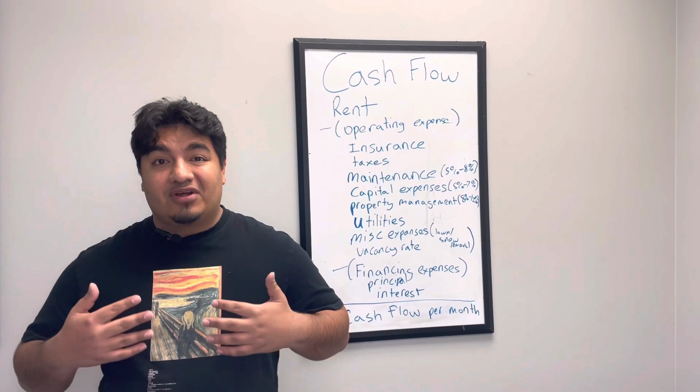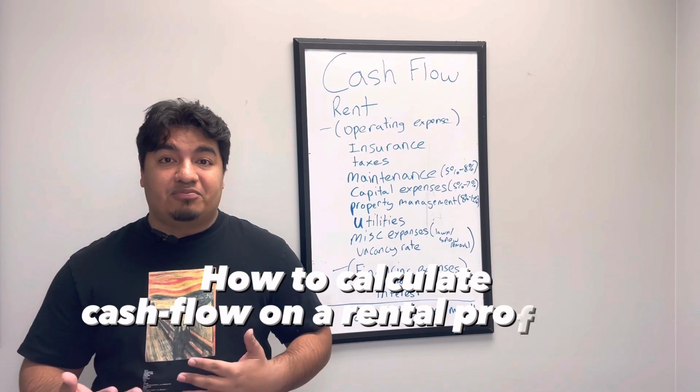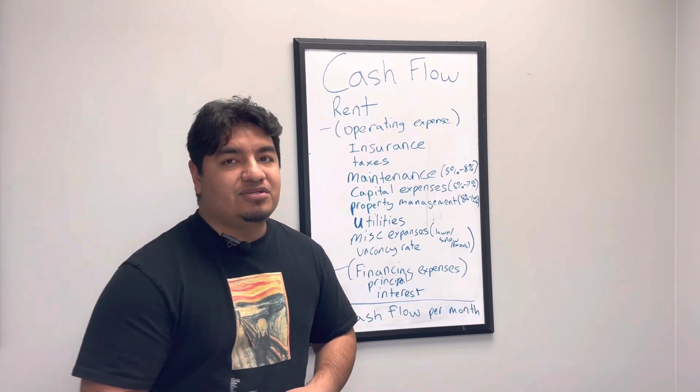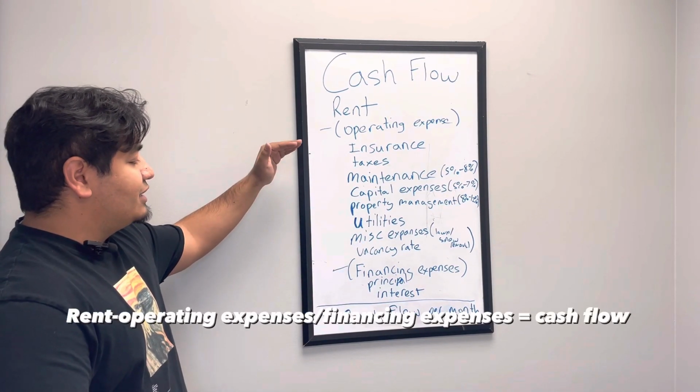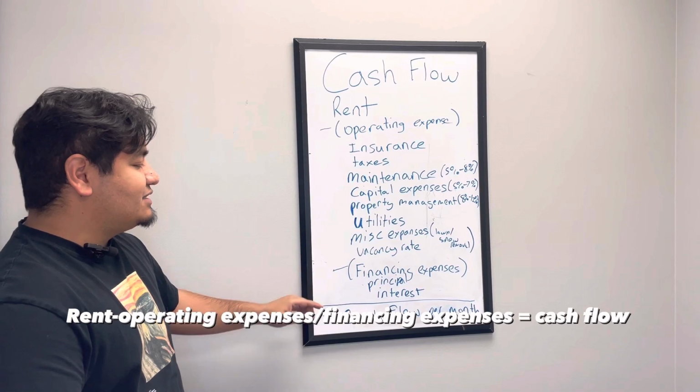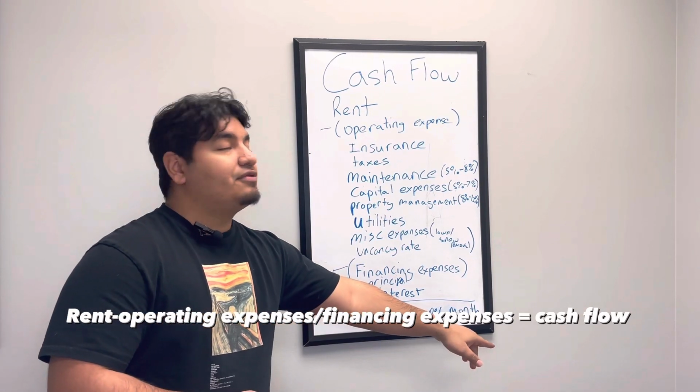Today, I'm going to go over how to calculate your cash flow on a rental property. So, I'm going to just get right into it. How to calculate cash flow is the rent subtracted from operating expenses and financing expenses, and that's how you're going to find your cash flow per month.